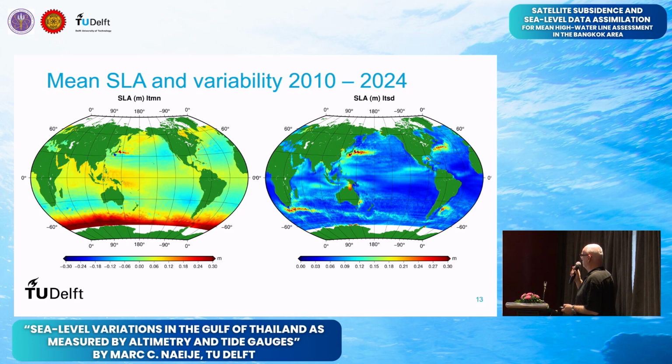Taking the standard deviation, or also referred to as variability, you get the plot on the right. Again, still Cryosat data. Now we have the nice currents here, the Kuroshio, Agulhas. Sorry, this is Agulhas, of course. This is the Gulf Stream, and this is the Kuroshio. Also the Brazil-Malvinas. But you can also see if you go to Thailand that there is enhanced variability in the Gulf of Thailand. And that is a real signal. There's actually quite a large annual signal in the Gulf of Thailand.